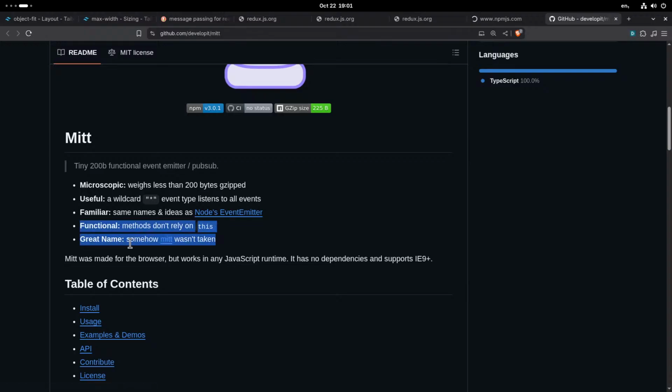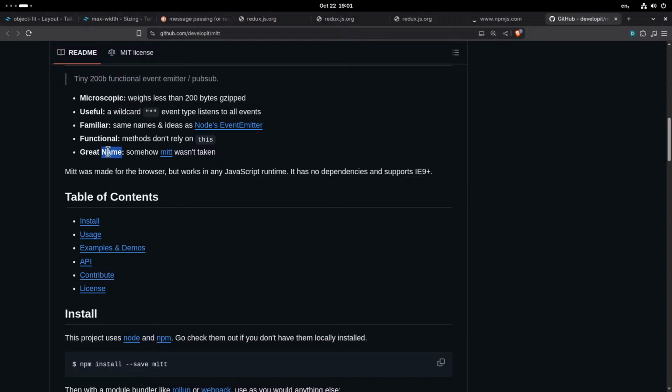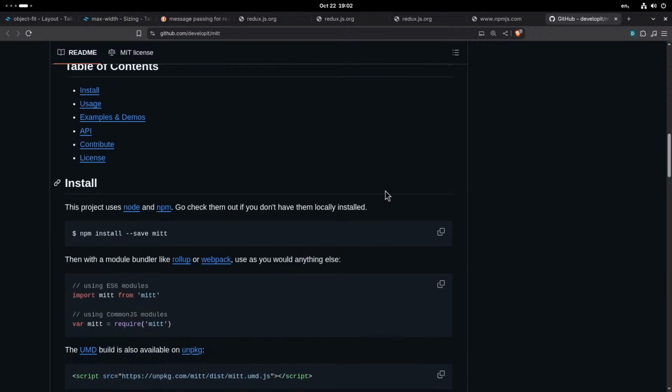I don't think Node has the most well thought out APIs, which is fine. I mean, it's not like it's a browser, right? It has a different tolerance for churn than the browser does. It was made for the browser, but works on the JavaScript runtime. No dependencies, supports IE9+. That's also a detractor, if it supports IE9 or IE any version, that is.